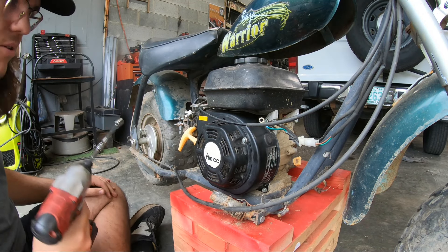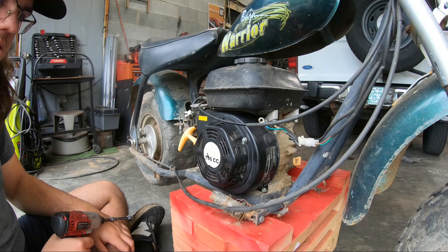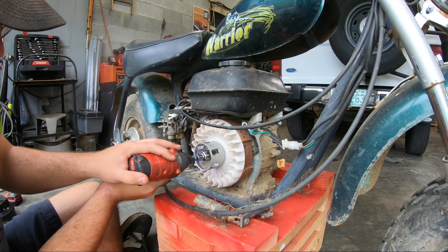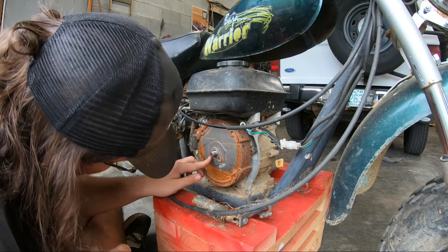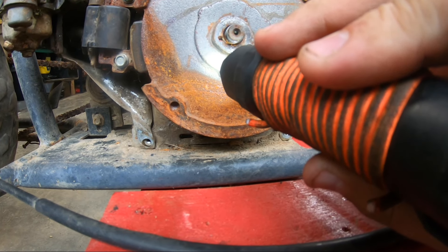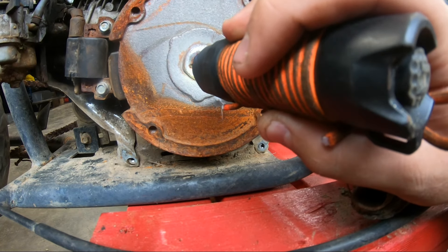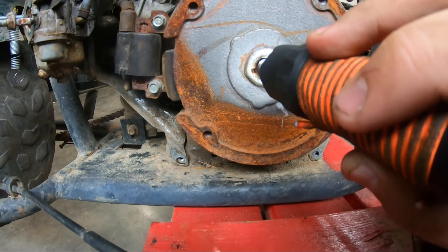It's pretty obvious that it's a timing-related issue. It could be a loose flywheel gap issue underneath this little cover — I think you set those to four thousandths. Or it could have backfired before and sheared the set key on the flywheel. I need to check that. I pulled this off — that is the fan. I need a flashlight. What that would look like is there would be a slot in the crank where that key would be, and this hole would be somewhere else. I don't see that, so I'm going to assume the key is good.